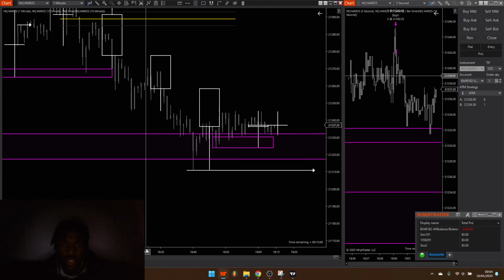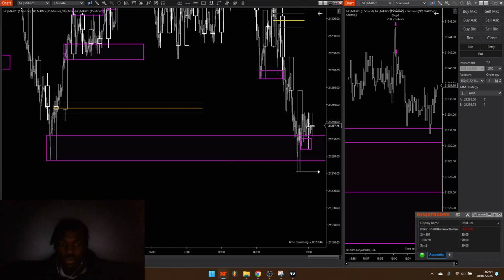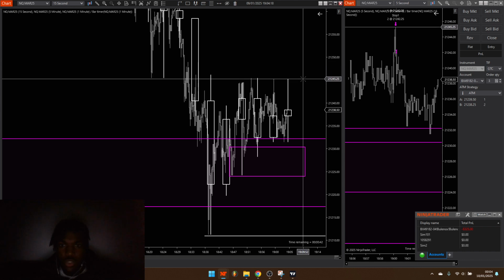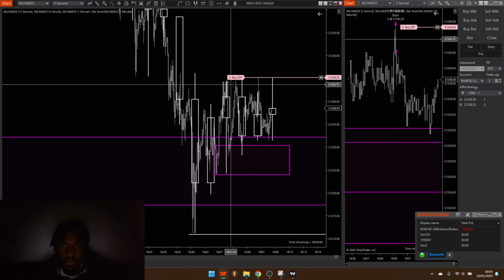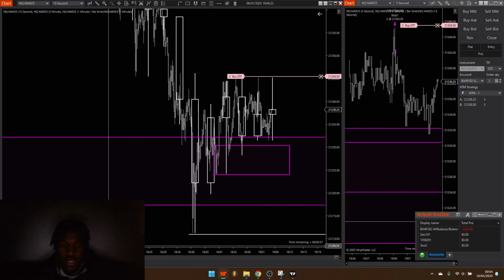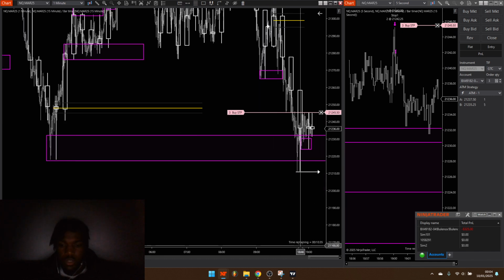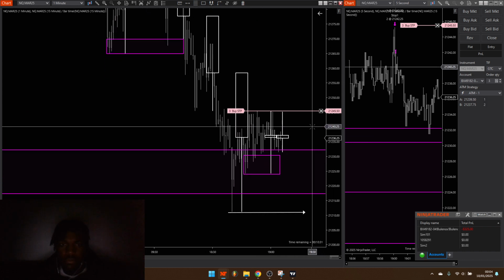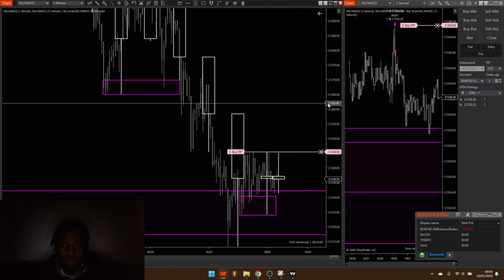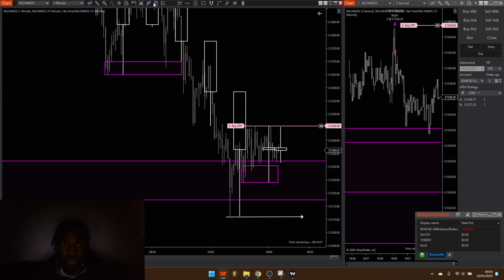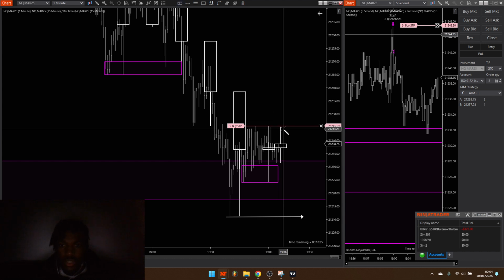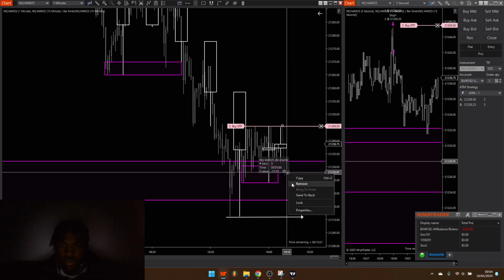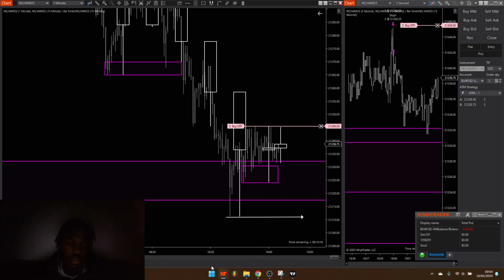I've seen this price action so many times, bro. That's why I want to trust this move up because it's just a higher time frame setup. I've seen it so many times, bro. It's just that it's taking long. I'm gonna have to manage my stop as well on the 15.